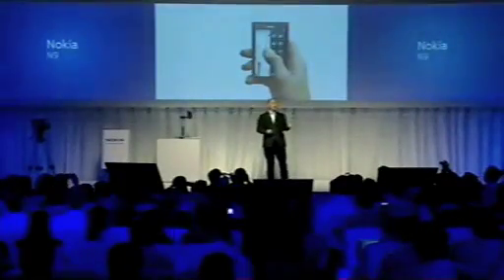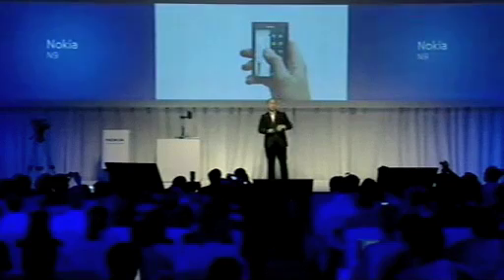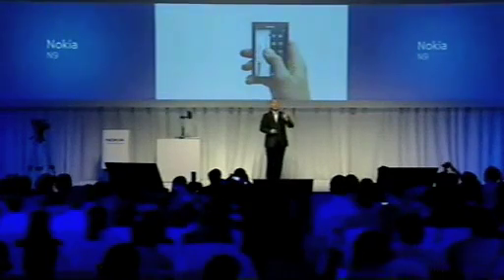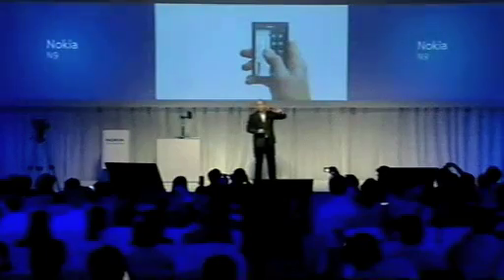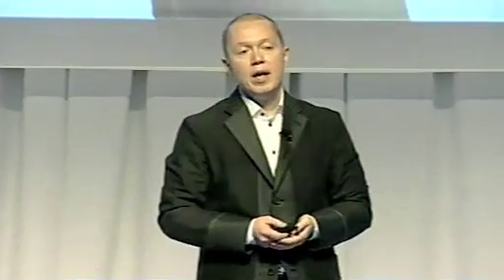You can do this from any edge — from left, right, bottom, top. It's extremely intuitive and the application just follows your finger and slides off the screen. The swipe is a big, fundamental human gesture. It exists in every single country on the planet, and is extremely easy to learn and to do.